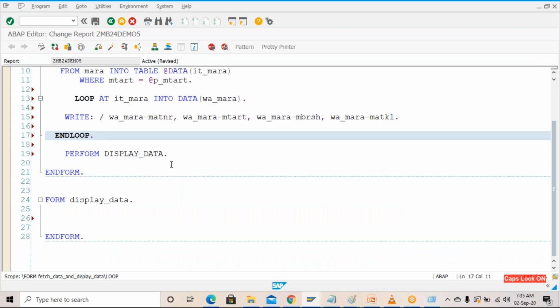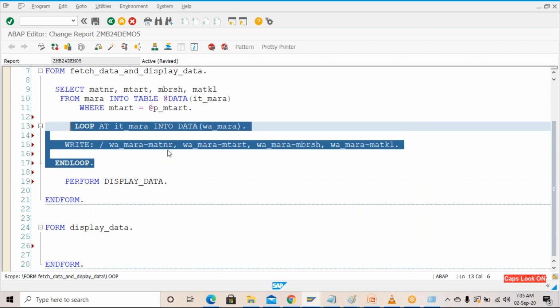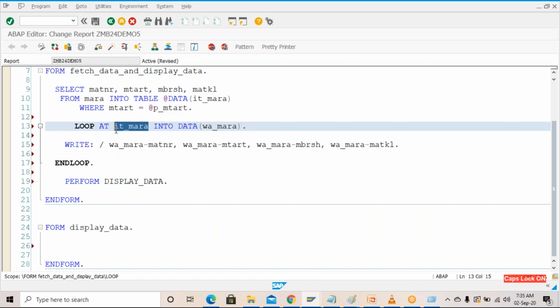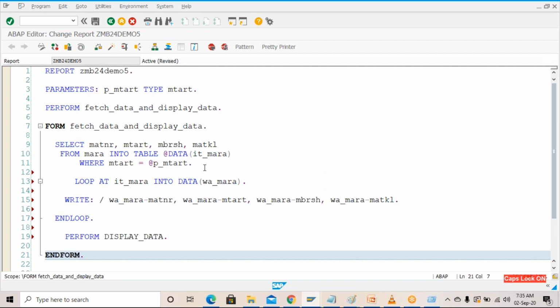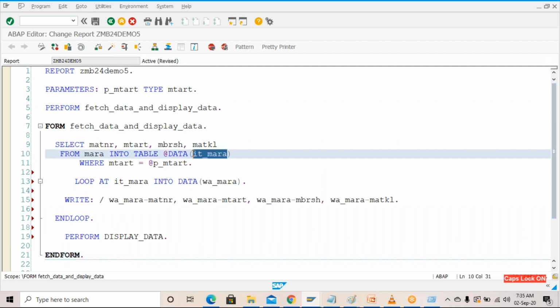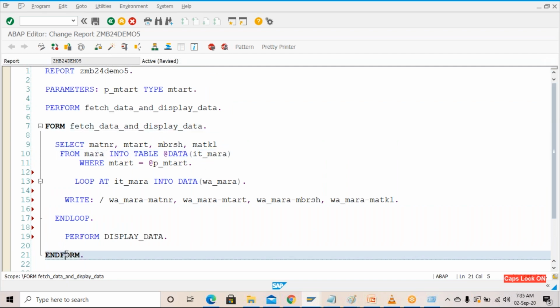Okay, it will work if you put this code, because it_Mara is known inside this form and endform, because it_Mara is defined here in this form and endform. If you check the syntax, there is no error because here it's fine. So you can do this one, but I want to do more modularization, right?